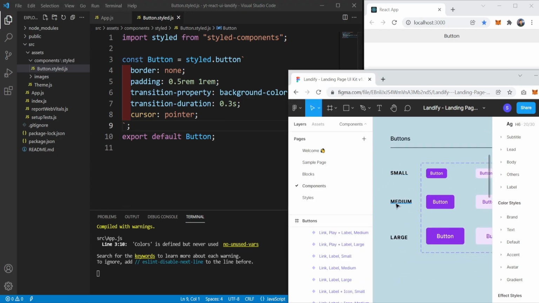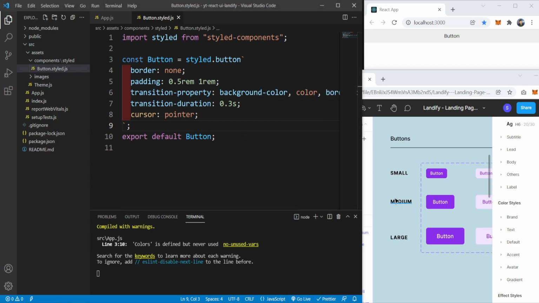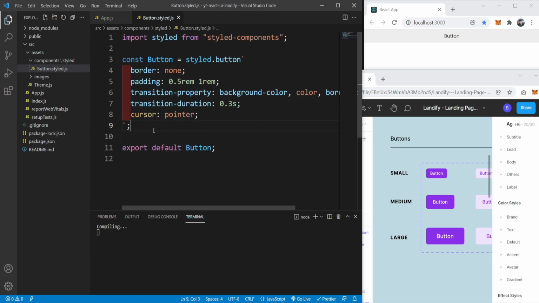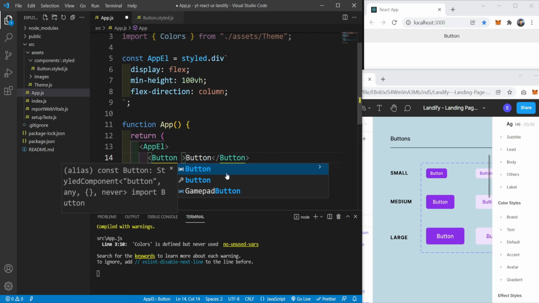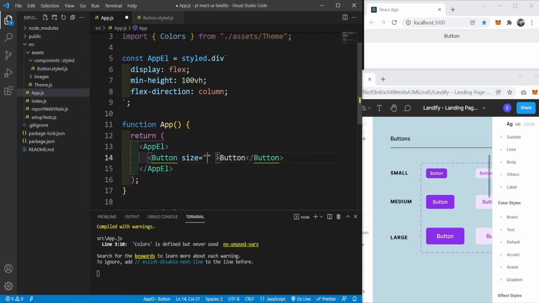So for the button, we got 3 styles over here. First one is small, second one is medium, and the third one is large. So the medium is going to be the default style for this button, and to actually make it kind of reactified, we should use the props over here. So if we need the large one, we should go ahead and say size is equal to LG, or anything that we want to define over here. Or if you want the medium one, you can just say button, because it's the default one. Or for the small one, we could type in SM as the size.